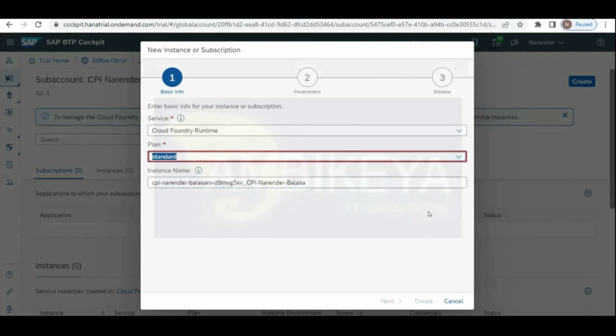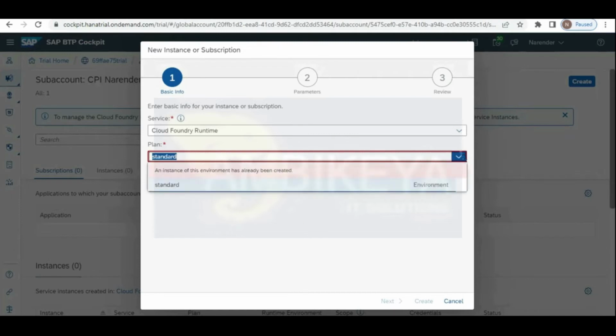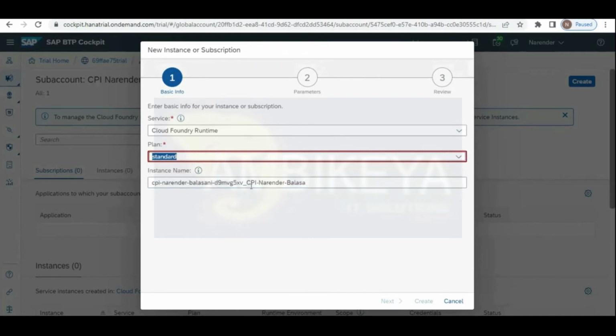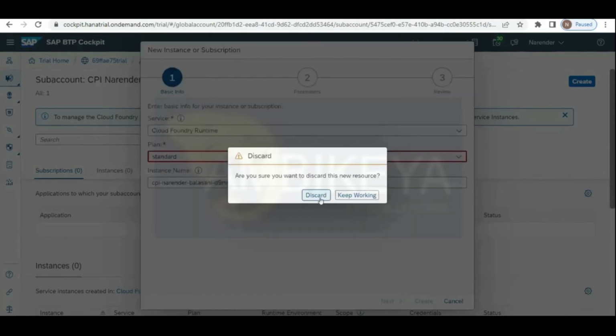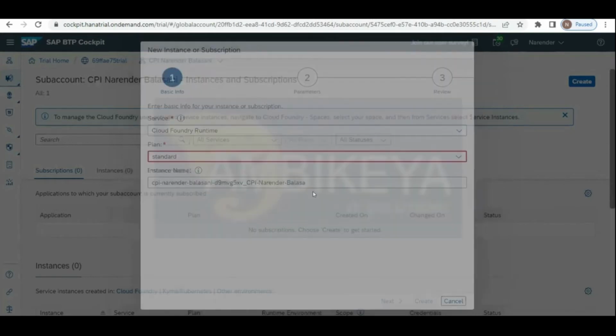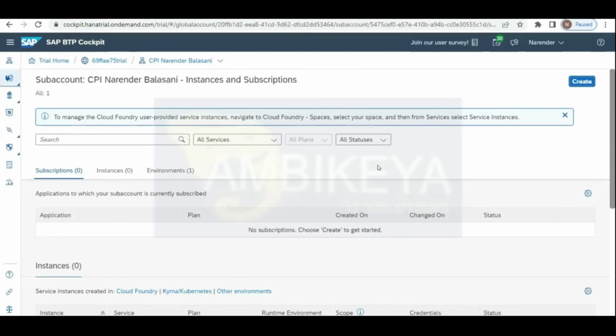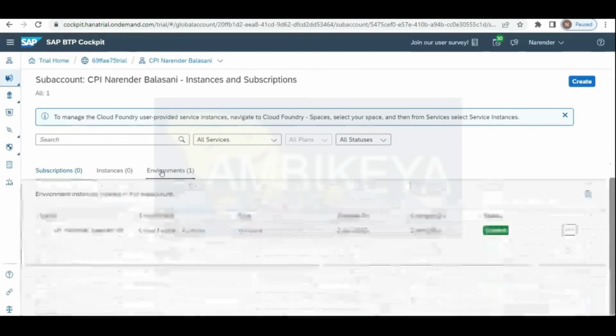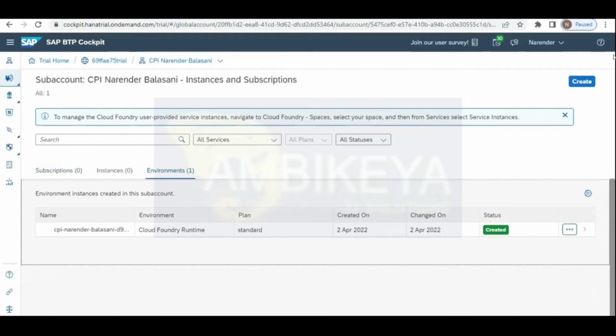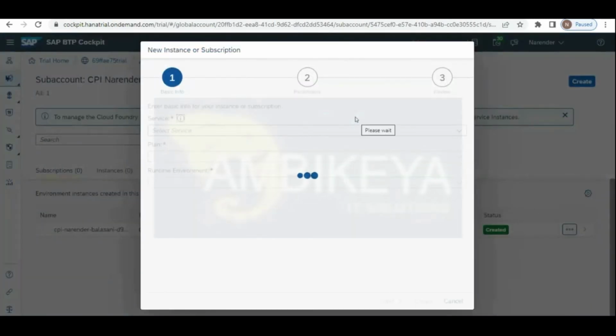Standard. Why is it showing in red? So it's already created. Cancel. But it's very simple. We need to create an instance and account, that's it. And we need to assign the roles to that. But it is not enabling the create, right?